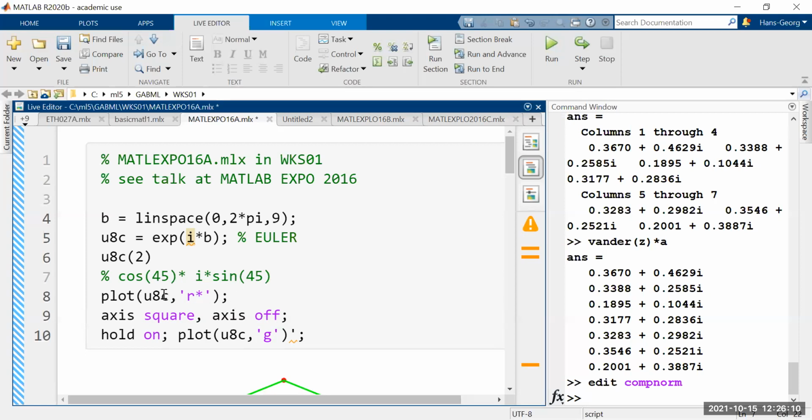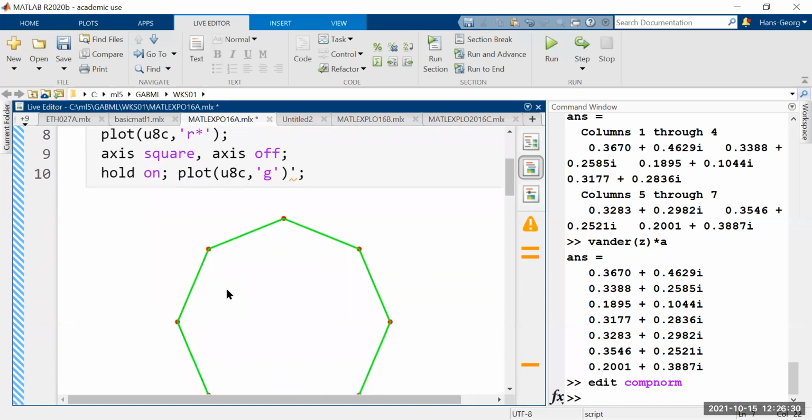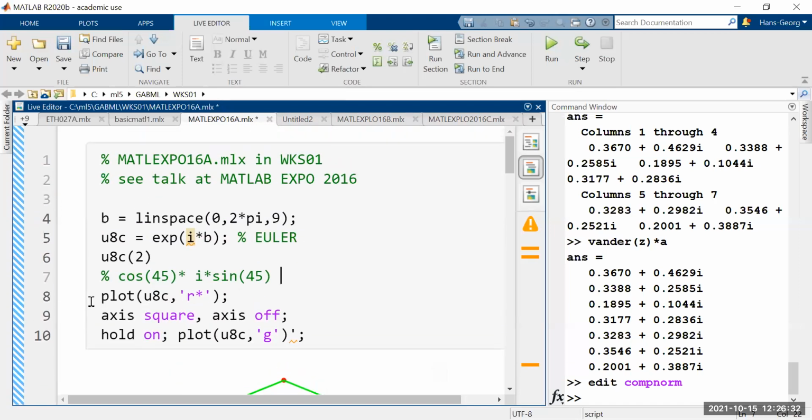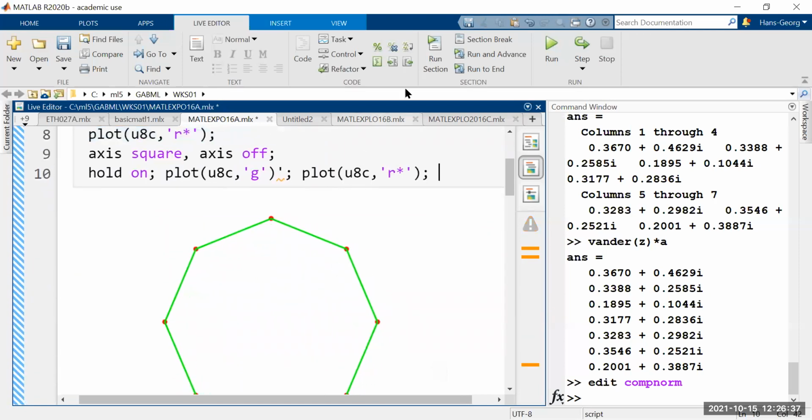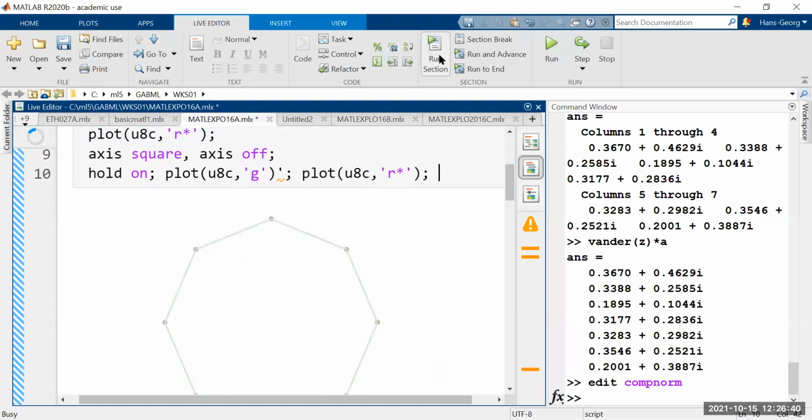Now, if you plot it, Matlab thinks it should plot in a nice way on my screen. But this is not the nice way for a circle. It will become an ellipse, therefore axis square, but I don't want to see the boundaries, so I take the axis off. And then on top of these things where I'm plotting, in red stars, I would like to have this, and maybe I'm even repeating my red stars so that you see them a little bit better. I hope I have not destroyed anything. So what you can learn from this here.